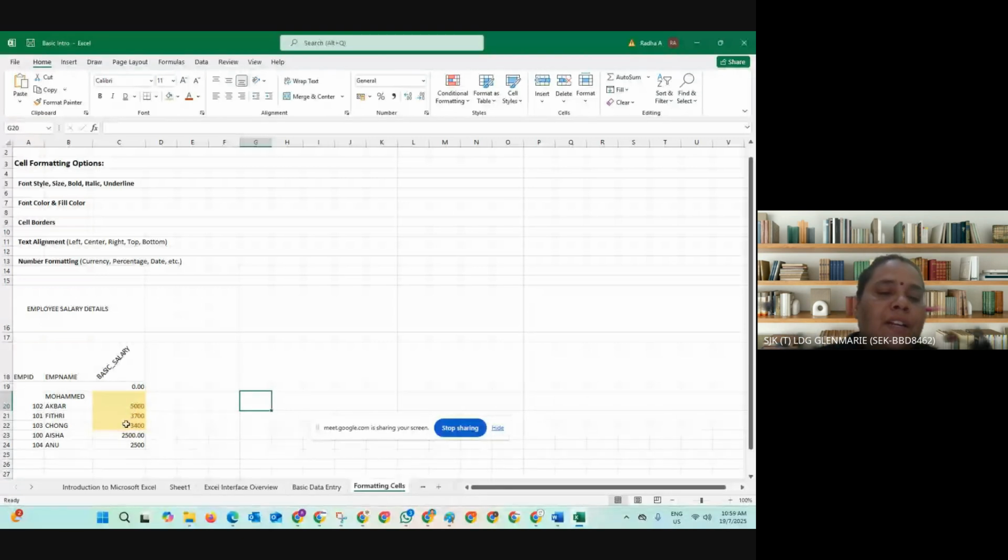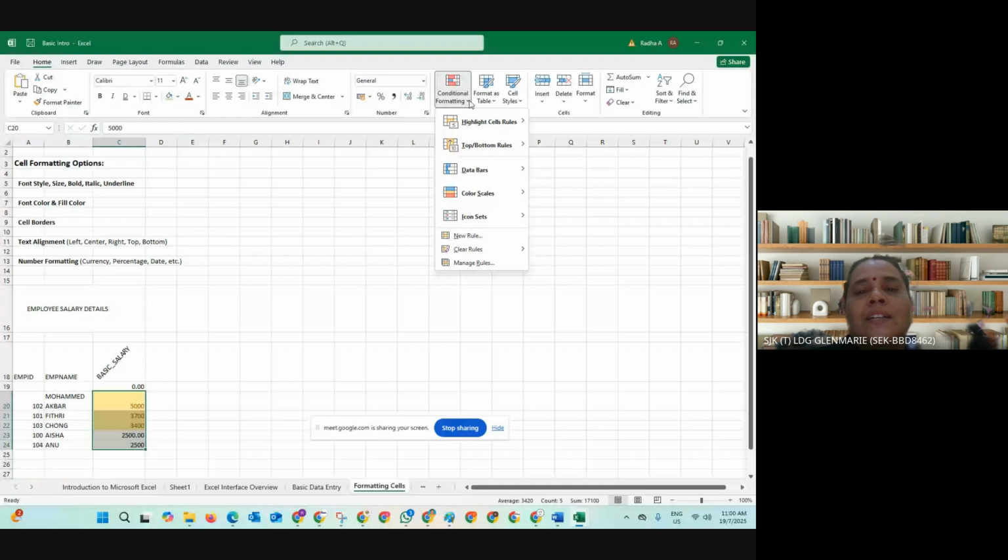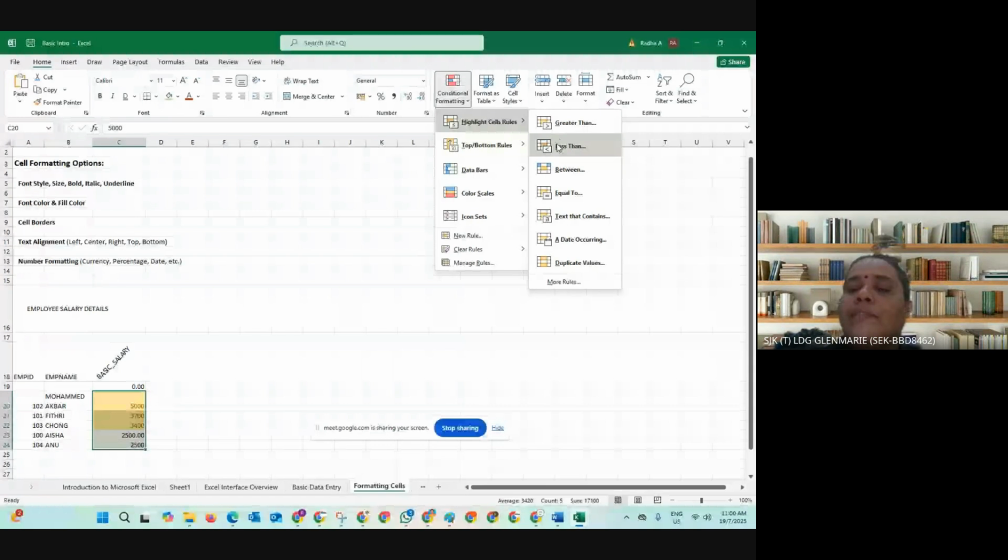Now, with the same condition, I go with one more rule: conditional formatting less than 3,000. Here you can also go with less than or equal, between, or equal to, or based on text.